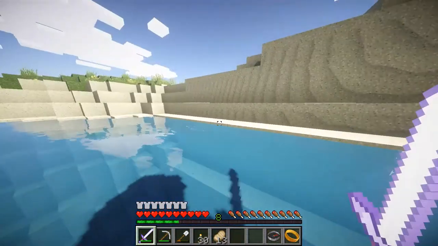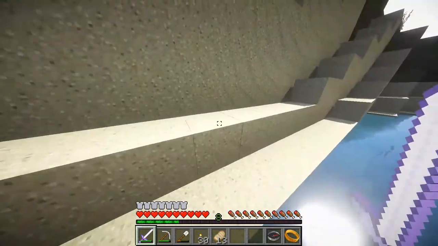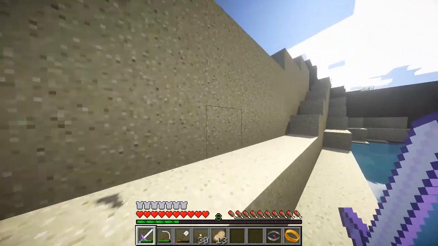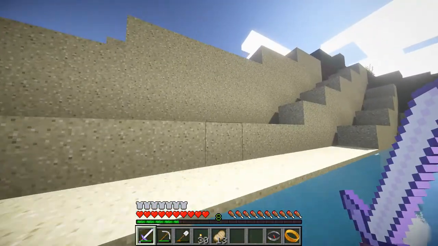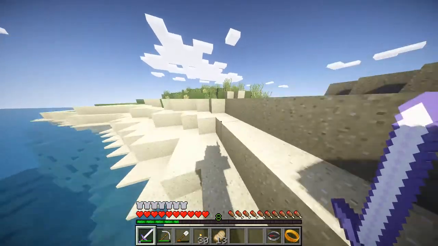What? How did that break? Fix your boats. Wait. Is that the water reflecting on the sand? Oh my gosh. Dude. Shaders are cool. That might have just been a glitch, actually, but that would have been cool.